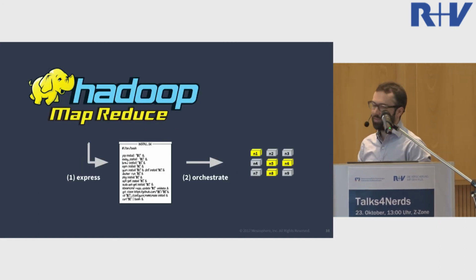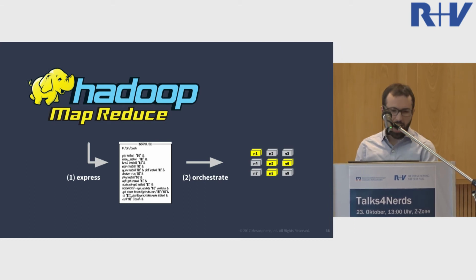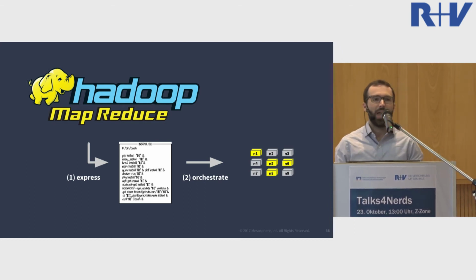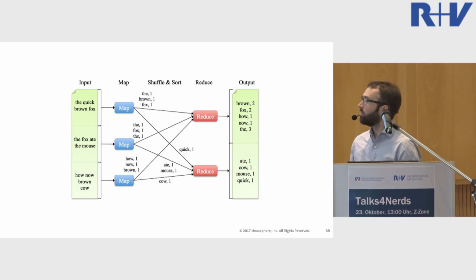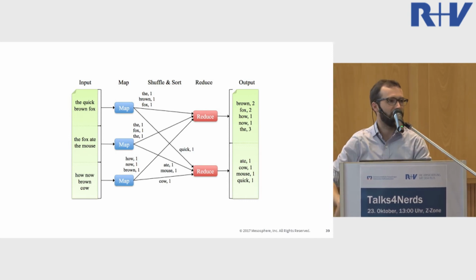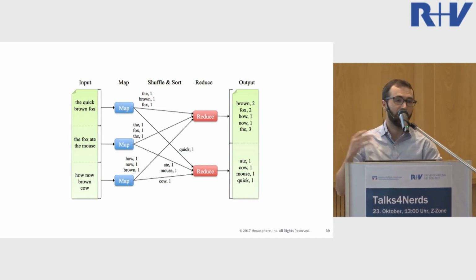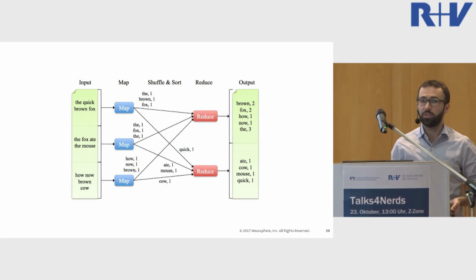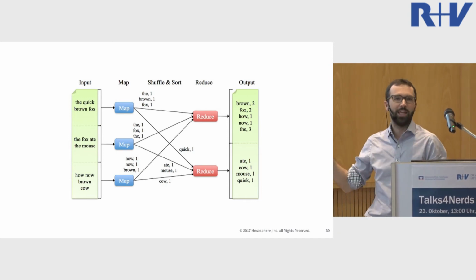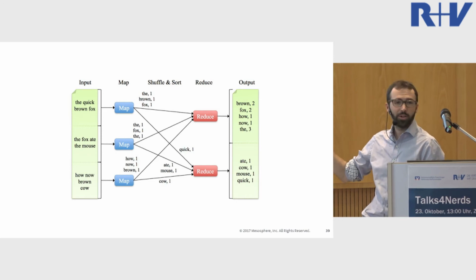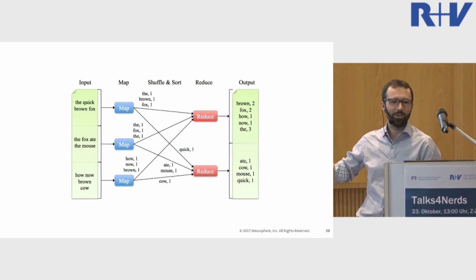So the example that I love to use for this is Hadoop. How would I take something like Hadoop and express it via some configuration that I could then give to something to orchestrate in the most efficient, most fault-tolerant way in my data centers? For those of you that have never run Hadoop, it's MapReduce. The first phase is what they call map, where you're doing a bunch of computation over a bunch of data, and then reduce. There's this special phase in the center called shuffle and sort, which is probably one of the more complicated phases. They really should have called it map, shuffle, sort, reduce. But that's a mouthful, and that wouldn't have gone as well.